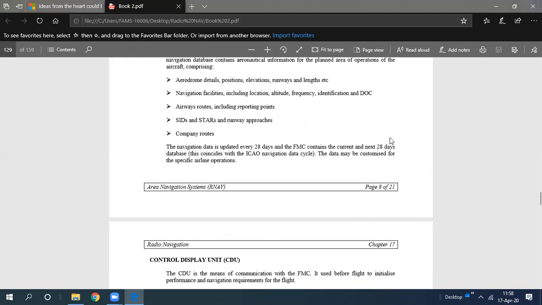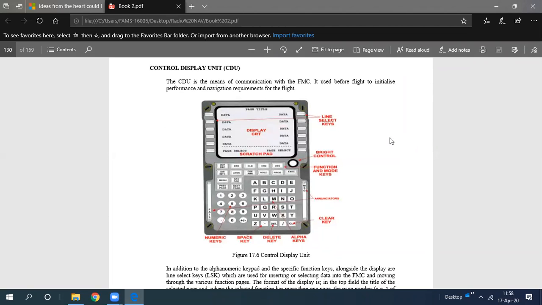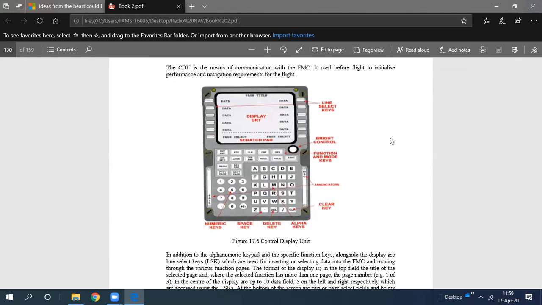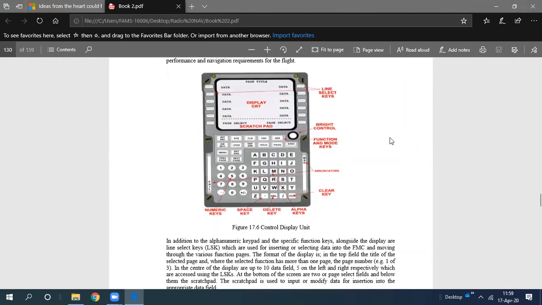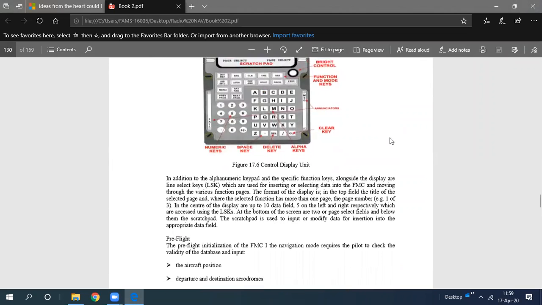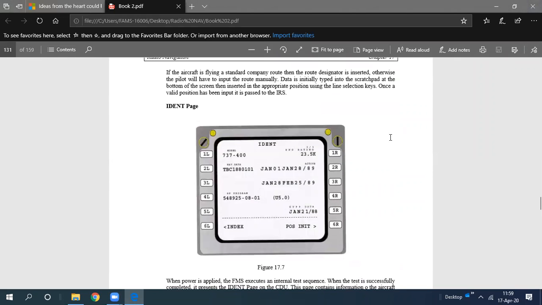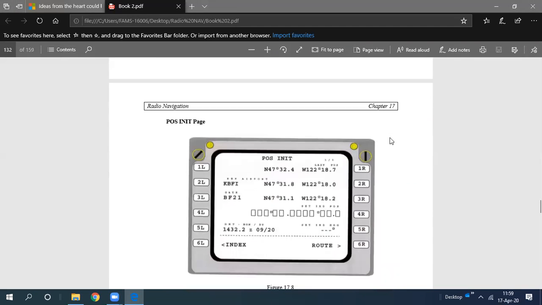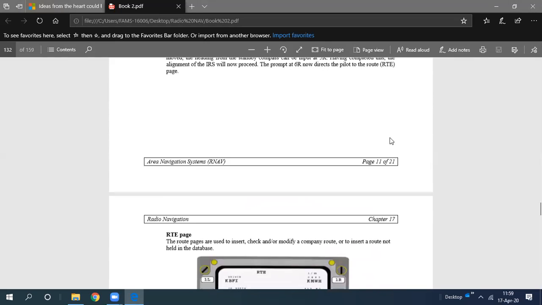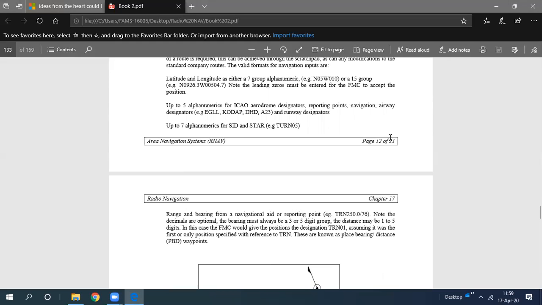Okay. Now these are the various sorts of displays as far as the computer base is concerned. I said information can be fed. You have the keypad at the bottom where you can do whatever you want. Otherwise, as far as the permanent database is concerned, as I said, you can only read it. These are the various sorts of route planning, etc. And once you start flying, you will realize that this is a much more comfortable navigation system than what we are studying at the moment.